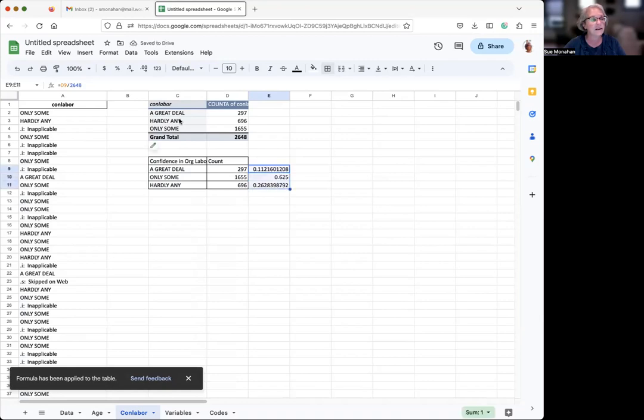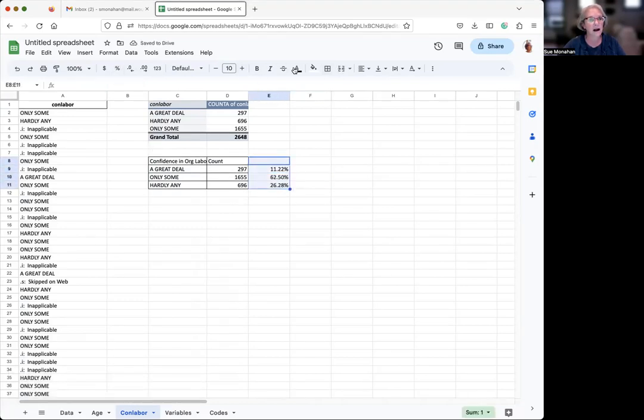And then I want it to change it to a percentage up here on the toolbar. And I'm going to put those in my little box too. So this little borders, I give it borders because then I know what my table is. So this is my frequency table, and this frequency table is in a sensible, logical order.